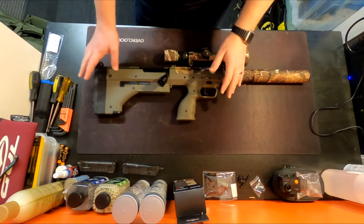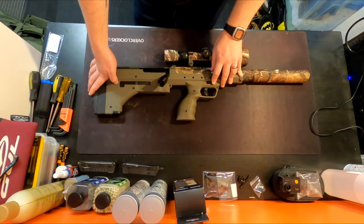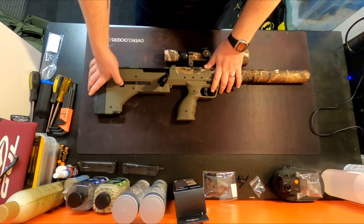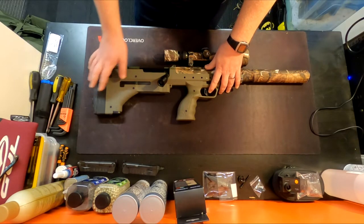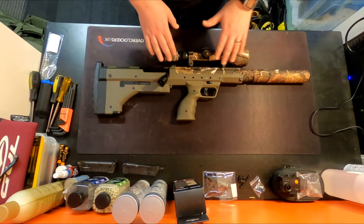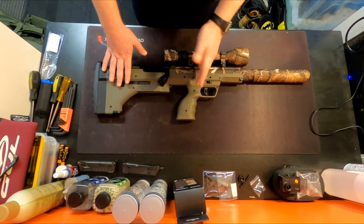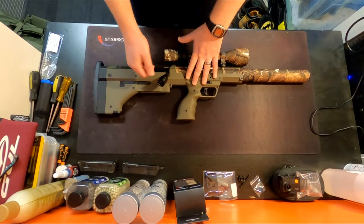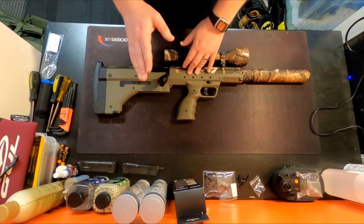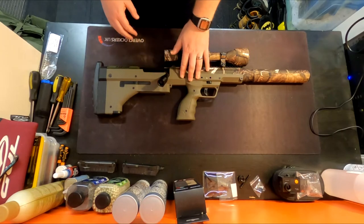That 'we' being myself and Al from Fat Badger Customs — Thin Brown Line. That's four out of four videos I've mentioned his name — he's my go-to fixer when I can't do something, so a big shout out to Al for helping me get the R-hop to actually seal fully. I get incredible range off that and it's just so accurate. The first game out, as I was shooting I was slowly winding the hop off more and more as the hop patch wore in and it just got crazy — you line your shot up, pull the trigger, turn away, and then hear that person get hit.